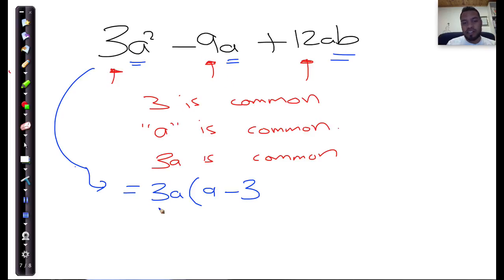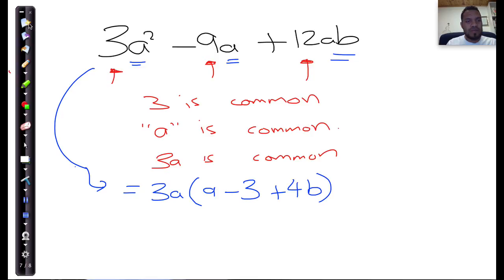Again, a positive times what will give me a positive over here? A positive multiplied by a positive. Then I say 3 times what number will give me 12? That is 3 times 4. I've already got 1a, I only need 1a, so I've already got it there, that's fine. And I need to multiply it by b. And that's done. So I'm going to take this expression and check when I multiply it out, do I get exactly the same thing? I'm going to do that on the next page.